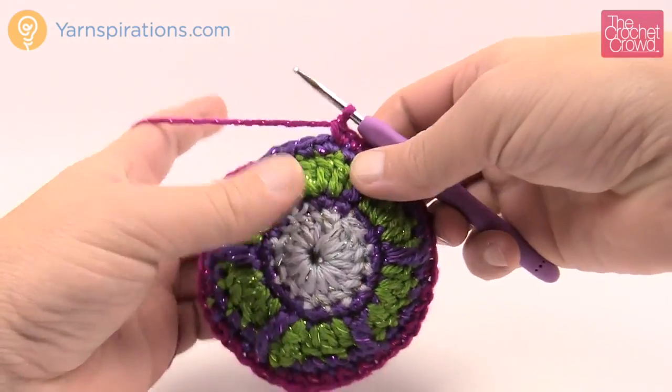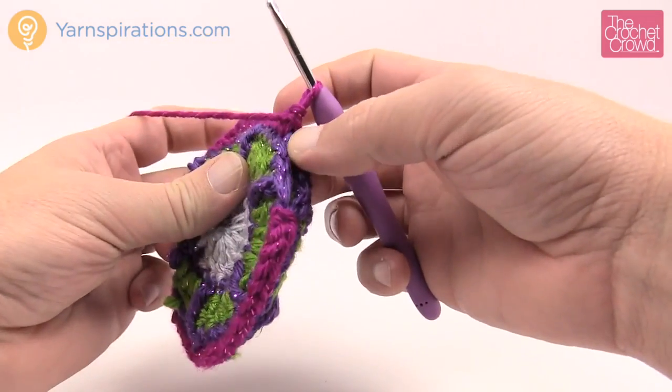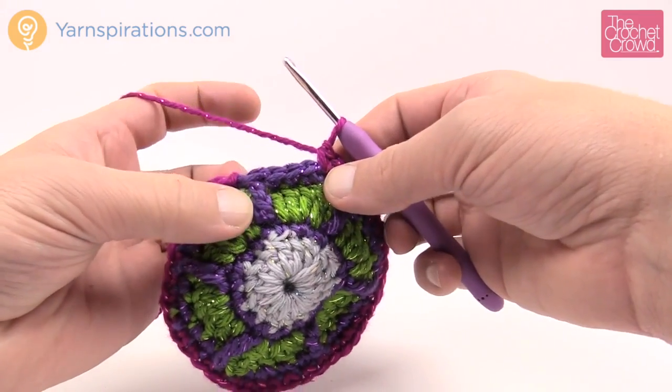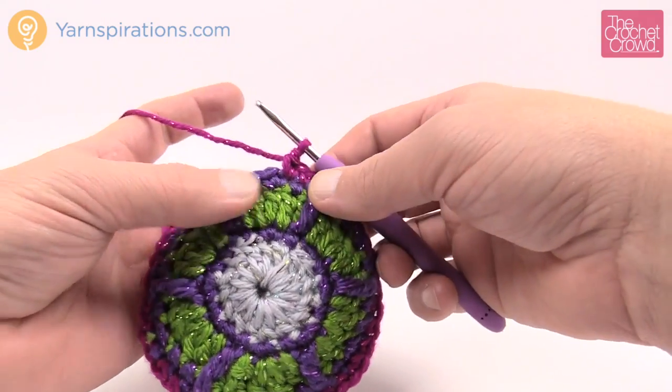So I want to show you a cheating technique. In the off chance, and I think I actually have an off chance myself, that on one side I have three stitches left and on the other side I have four. I want to show you how to cheat the system, because I don't want you to have to frog your whole project in order to bring it back into balance.